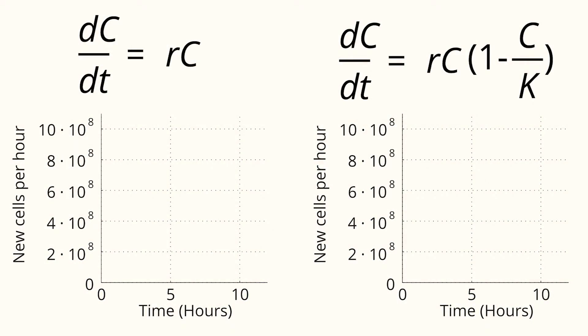Here we have a side-by-side comparison of logistic growth and exponential growth. In this plot, I'm showing the new cell production rate as a function of the number of existing cells. You can see that for exponential growth, new cell production just keeps increasing forever. But in the logistic model, new cell production reaches a maximum, and then returns to zero once the test tube becomes too crowded for new cells to grow.